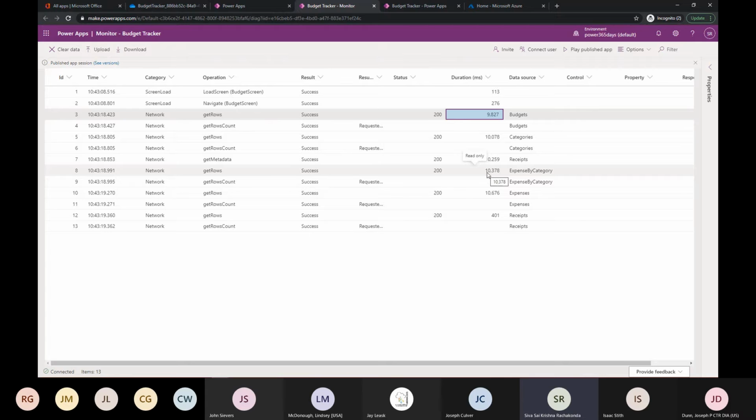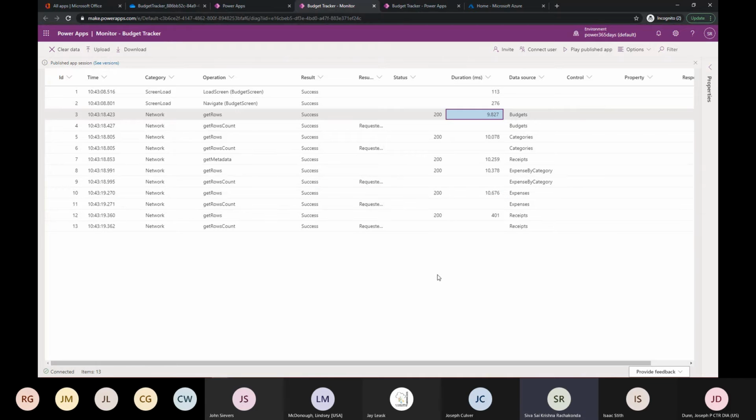So for example, a simple example is if you compare lookup versus filter. Filter will basically filter the whole data source. Whereas lookup will try to identify the matching criteria, and as soon as the first element matches, it returns that element. So we need to see whether I need multiple records or a single record. Based on that, I should be using filter versus lookup. Sometimes, even when I started coding, I used to do the filter and then use the first function on top of the filter, which gives the first record. That was a very wrong approach. We should be using the lookup function in place of the filter function. So the duration is one thing which will help us see the performance of the queries.